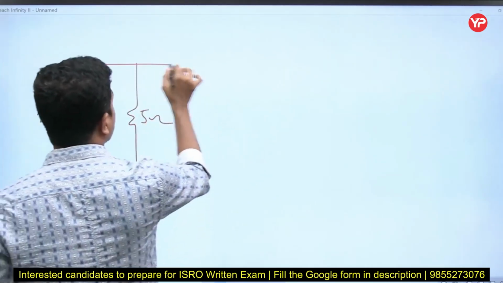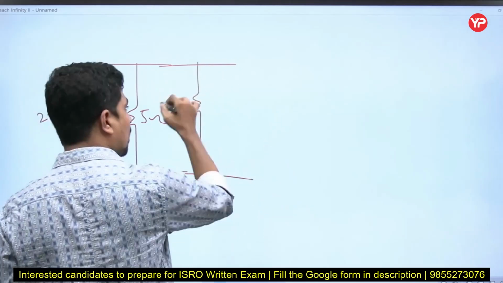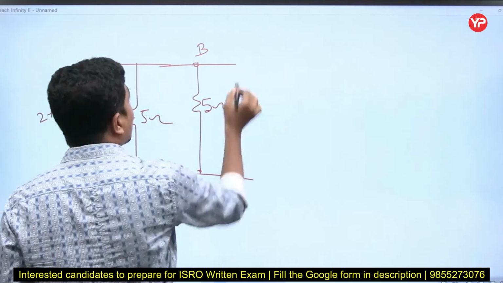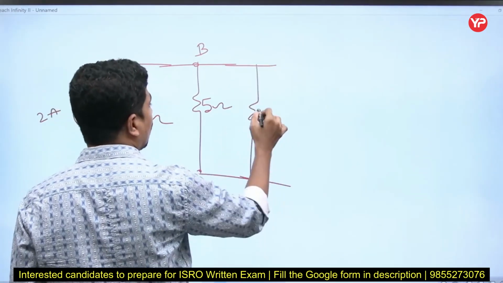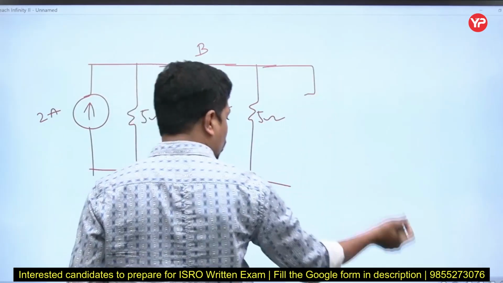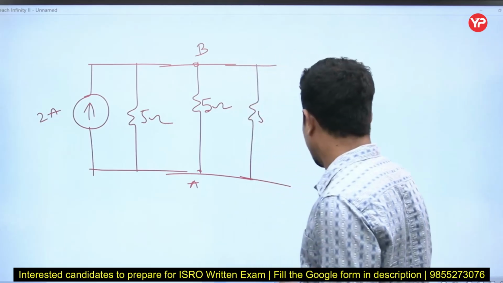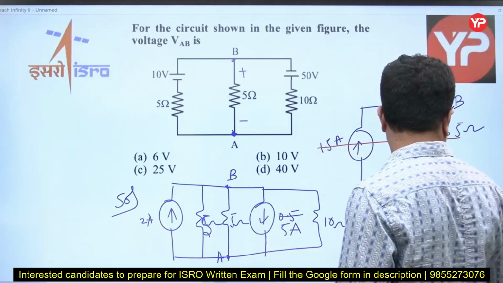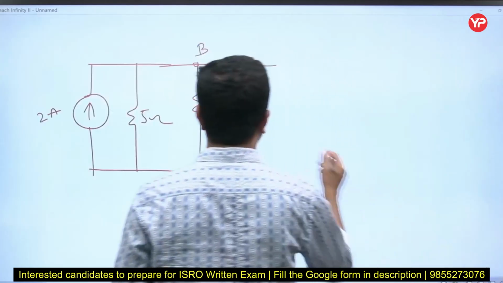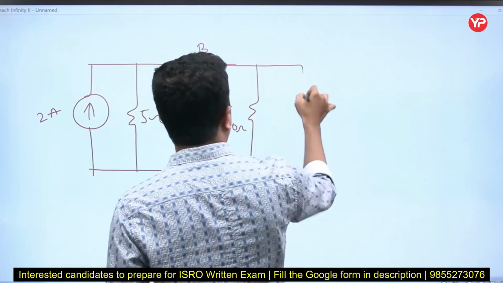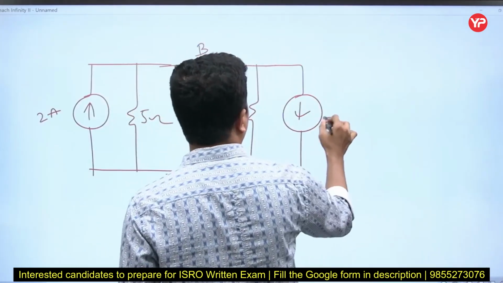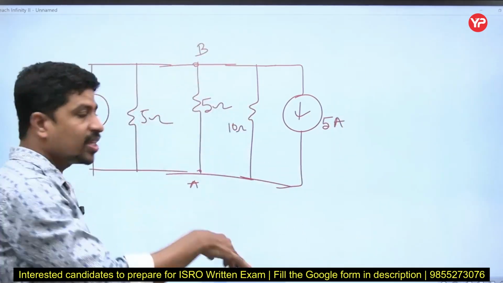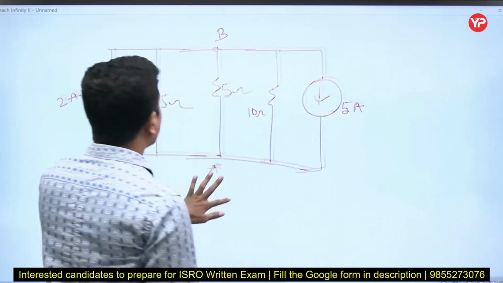That voltage source in series with resistance we converted into a current source in parallel with resistance. This is also 5 ohm. In fact, this is B, this is A. Here there is a resistance of 5 ohm and 5 ohm, or 10 ohm, sorry, that is 10 ohm. Let me write the correct value, otherwise we'll commit a mistake once again, right? This is 10 ohm, this is 10 ohm, and the current is to the down, that is 5 amperes, right? Now 2 up, 5 down, 3 will be down. 3 amperes will be down.